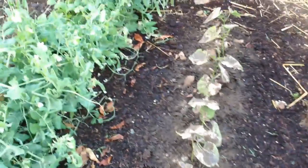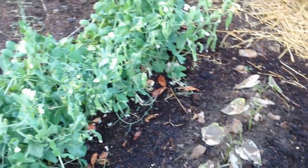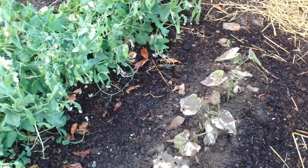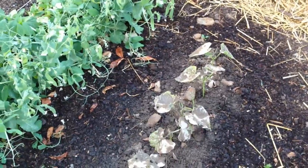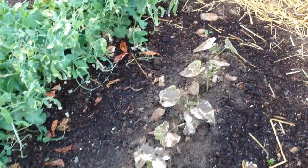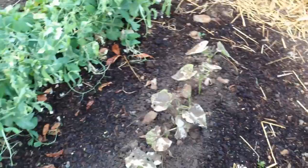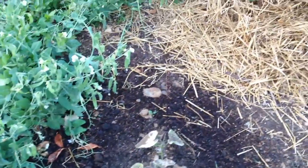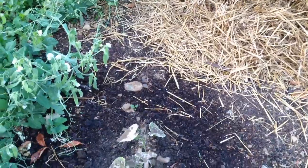So I watered them this morning. It's supposed to be really stupid hot today. It was like 90 something yesterday and humid. So I gave them a little drink of water this morning and then sprinkled them with some DE, or diatomaceous earth. I don't like to use chemicals in my garden. In fact, I don't use chemicals in my garden. So that's food safe DE, and that'll keep the bugs away.